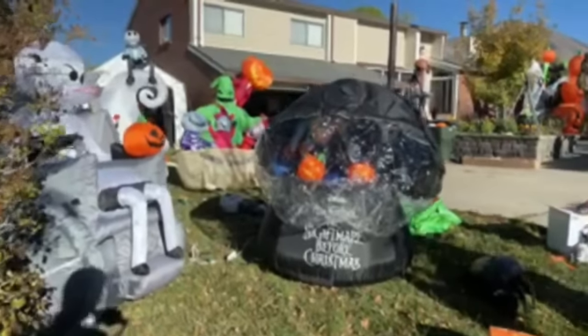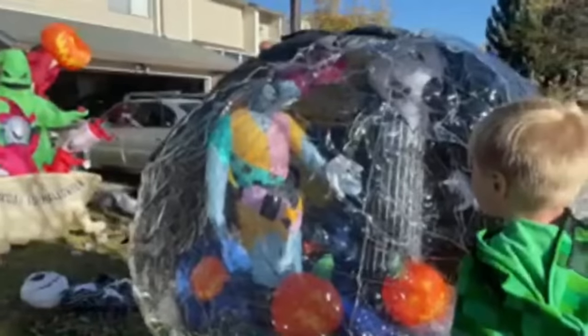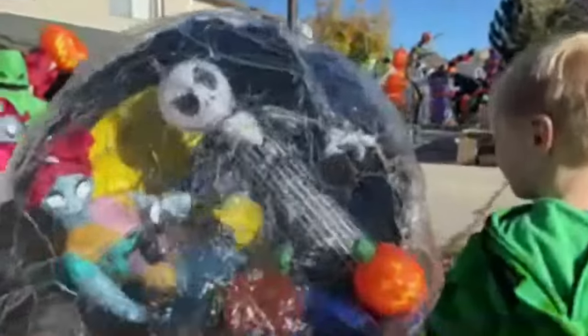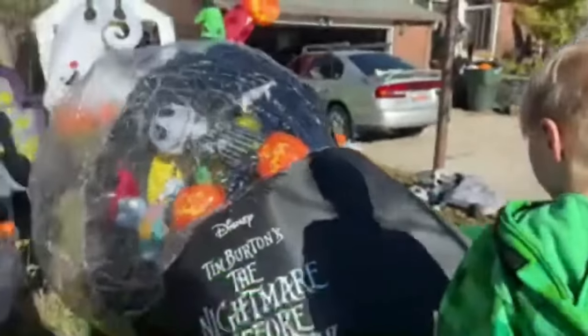No one is alive. Hello, Jack and Sally. Hello. Oh, they're looking down at us, guys. Can you see them? It's hard to see. They're holding hands. They are holding hands. I am in love. I feel like this is like a rebirth because over here, oh, goodbye, lovers. I turned my back. Good job, Max.